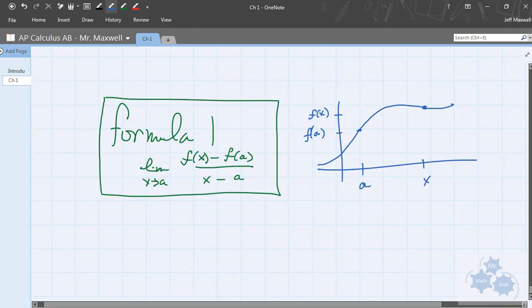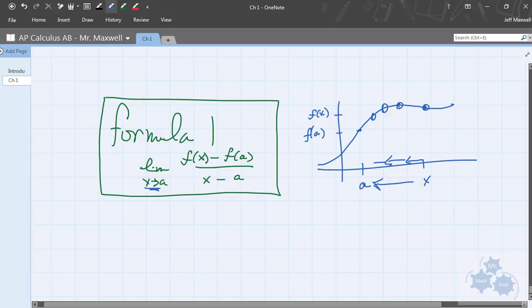So as we continue section 1.4, Formula 1, which we just got finished learning about and working with, looks like this. And what we're doing here is we're setting up 2 points, A and some value for x, and we're bringing them closer and closer together, right? So 2 points are actually coming closer together, and that is x is approaching A. So that's this part. X is approaching A.